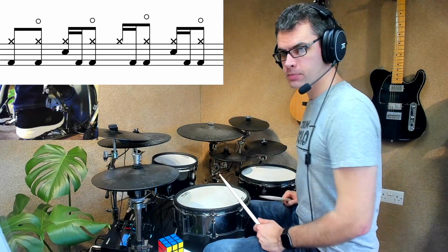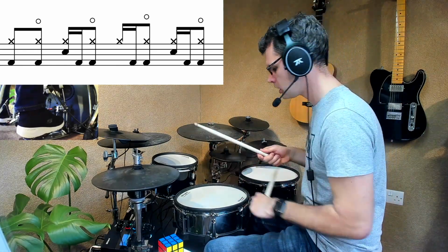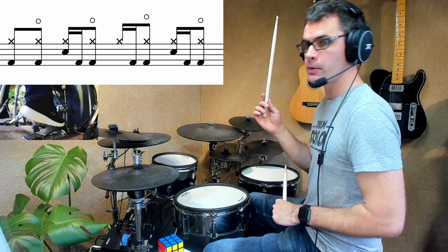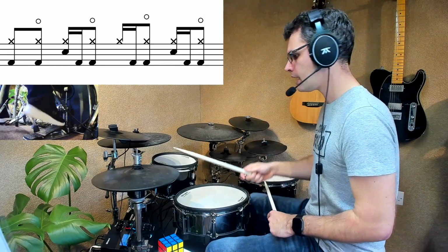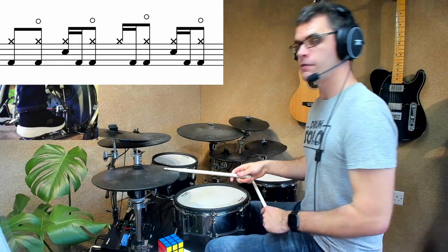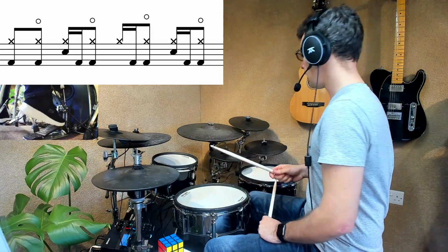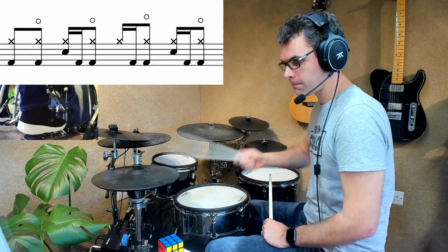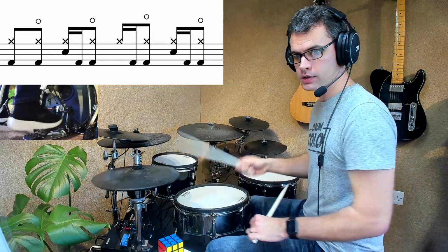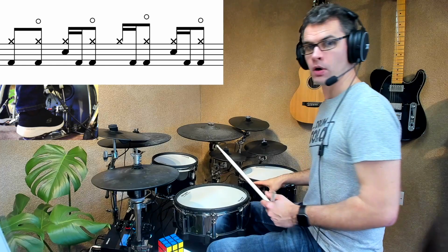And then moving into the next beat, you've got pretty much the same thing again, but without the snare drum. So it's hat on its own, closed, bass drum on its own, then bass drum and open hi-hat. So hat, bass, and open. Now if that's causing an issue, thing to do is take away the open hi-hat and just play kick, hi-hat, kick, and then both together. Hat, kick together, keeping the hi-hat closed. And then that sorts out one of the main bass drum problems a lot of people get into.